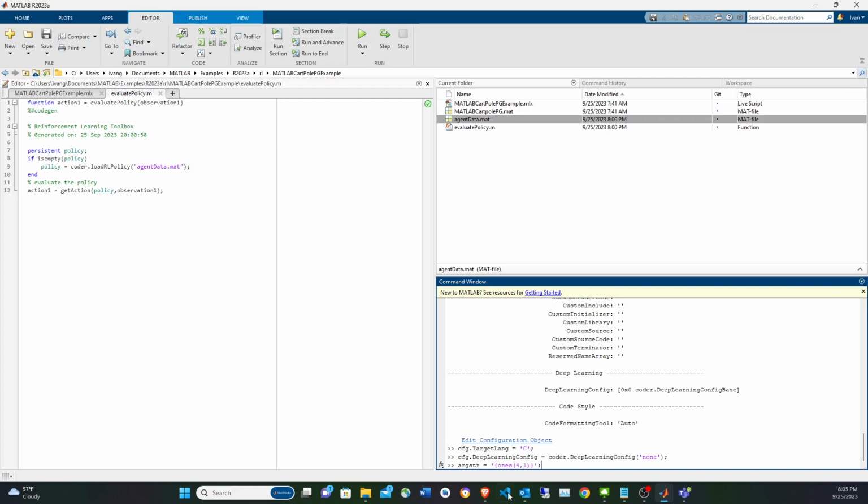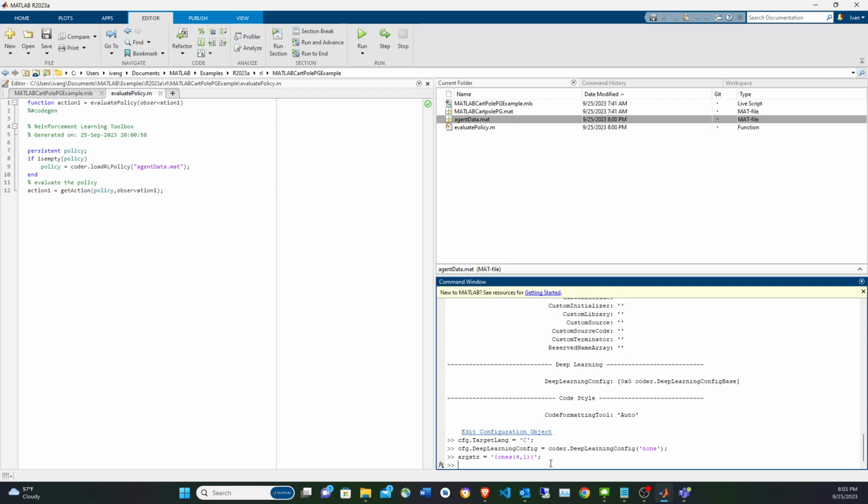And now I need an input, and the input is basically the same thing that I just did moments ago. The reason I need an input for the function is not because the code generation is going to call it, it's because it's going to infer the types from the input. In this case, it's going to be a vector of real values 4x1. You can alternatively specify the types directly, but it's easier to just provide a sample input value so that MATLAB Coder can infer the inputs.